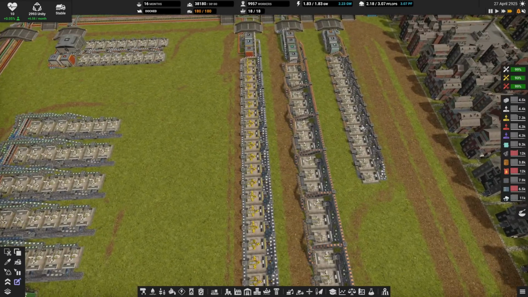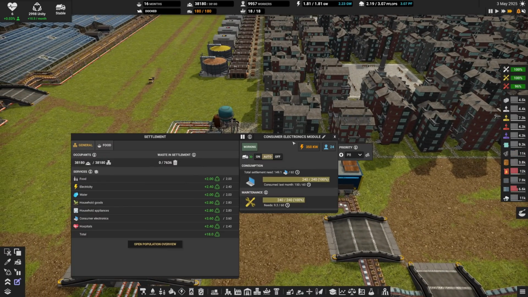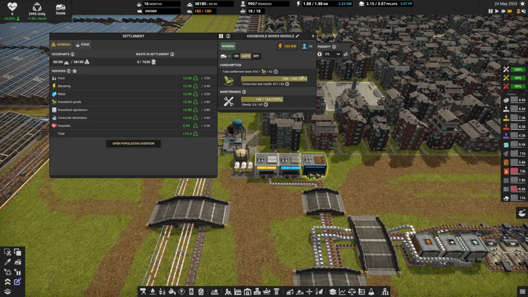That's amazing. Okay, we need to stop and talk about the town for a second. We have consumer electronics. They need 150 laptops every month. That is a lot of laptops being thrown out the window. Also 300 washing machines, and rocking chairs at a grand total of 410 to run 3,800.